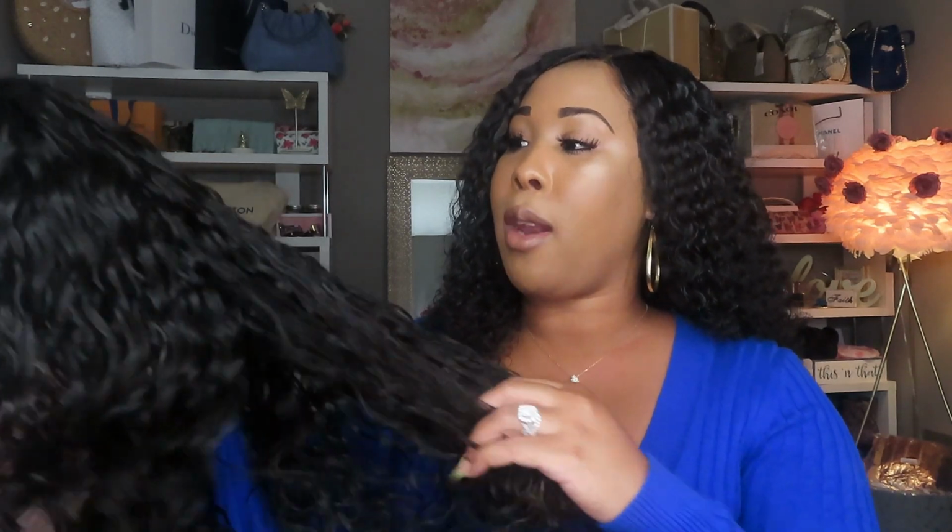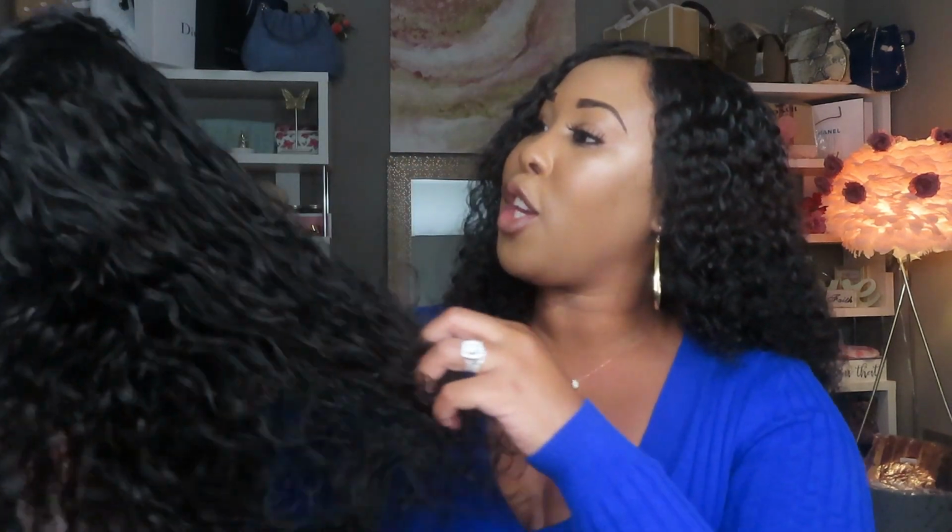Alright you guys, so she definitely feels really soft. I could run my fingers through her. You want to make sure that you go ahead and shampoo her, condition her before you wear her out. The color says 1B, but I'm seeing a lot of brown lowlights in there, and it's not a bad thing. Alright guys, so her texture seems to be really wavy. I'm excited to see how she's going to look once I put products in here.